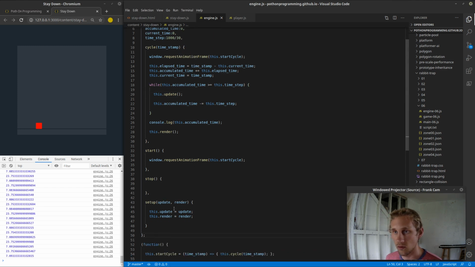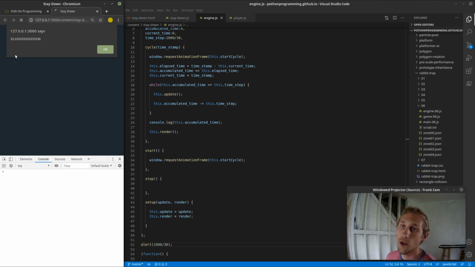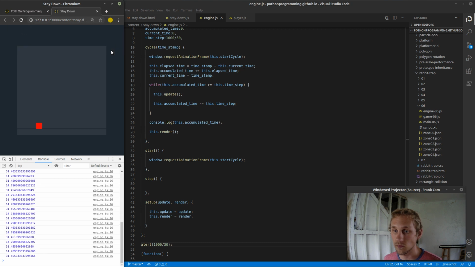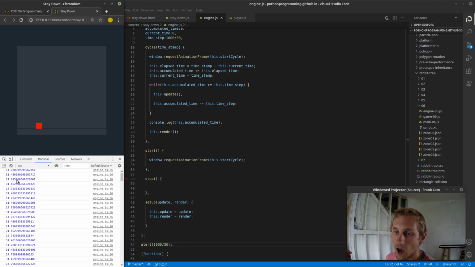Let's also, what is 1,000 divided by 30? I can't do stuff in my head because I'm trying to think and talk and write code at the same time, so I'm just going to have it do it for me. So 33 1/3, what is that, milliseconds? 33.33 milliseconds is going to be our time step. So when we look, our accumulated time is never going to be greater than 33. So at any given point in time, we're only going to be behind, and this is a worst case scenario because it's almost a full frame behind, but we're only going to be behind at most by a portion, never the full frame value, never the full time step value of 33.